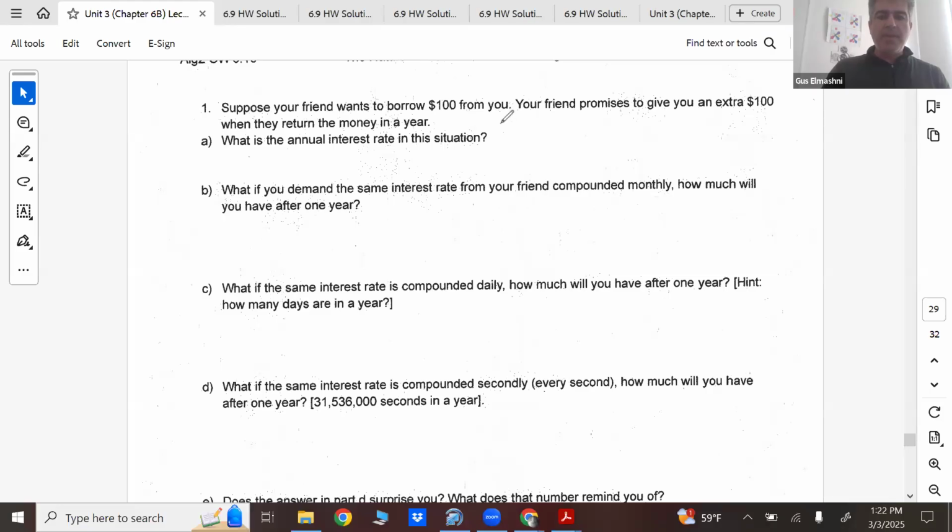So if you think about it, we could do this right now if you want, but it should be pretty obvious. How much return did I get on my money? Double. So it'd be 100%. You don't really have to do any math to figure that. That's kind of an easy situation.